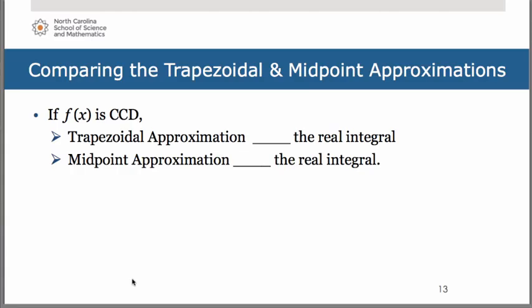Now let's talk a little bit about how this trapezoidal rule and the approximation it provides for the area under a curve compares to that approximation we receive by doing a midpoint approximation by using rectangles. And really what it depends upon is the concavity of the curve itself. Let's begin with a function that happens to be concave down. So perhaps the curve is shaped like this, and it would be on an interval from a to b, and let's make this easy and just do like 3 subintervals.